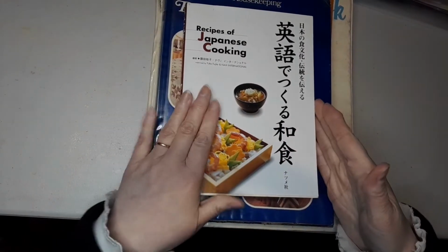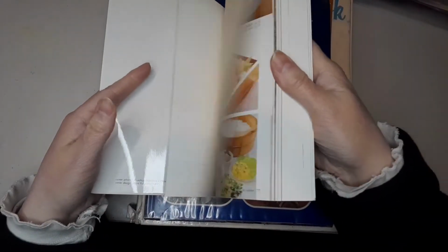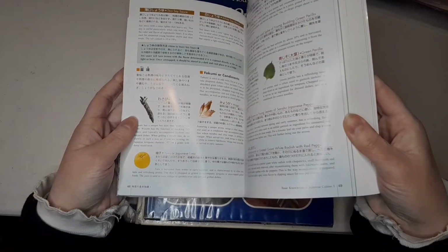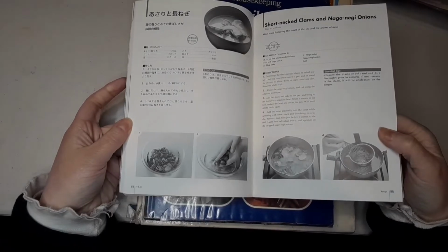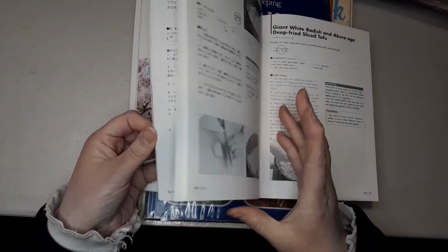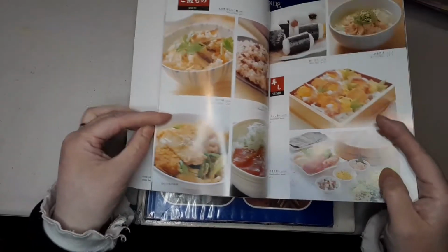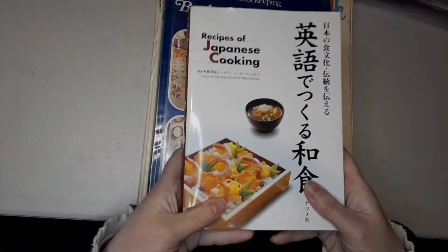This one is a very recent book. But it's got some things tucked into it. But I loved it because it's got some lovely images from Japan, but it's got all this Japanese text in it. And it's got a whole heap of recipes that are in Japanese on one side of the page and in English on the other. I wanted it for the Japanese text primarily, and there's some cool black and white imagery as well. But when I got it home and started looking through it, there's also some really nice photography of Japan. So if I do a Japan themed book, this will be my first port of call. Otherwise, the Japanese text I will use in collage.